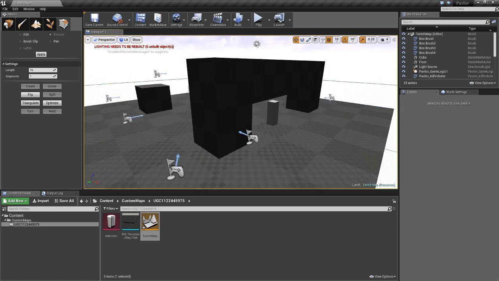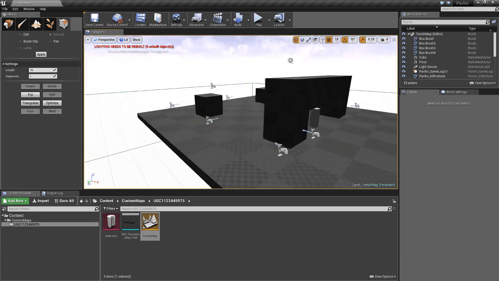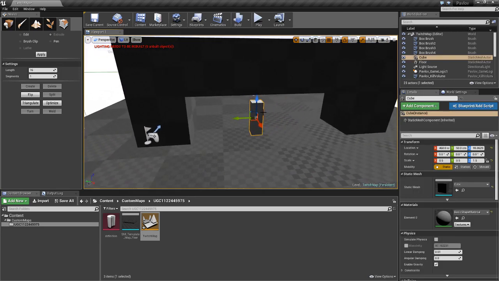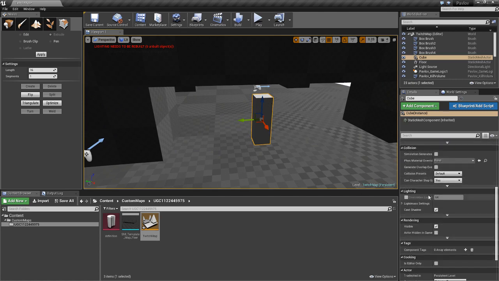Our level looks like that now. Okay, so we made our kill volume. We have our fake little actor. You can just leave this in the world while you're building it. One of the things you can do if you want to leave it in your world, you click that, and this is the settings for that object.